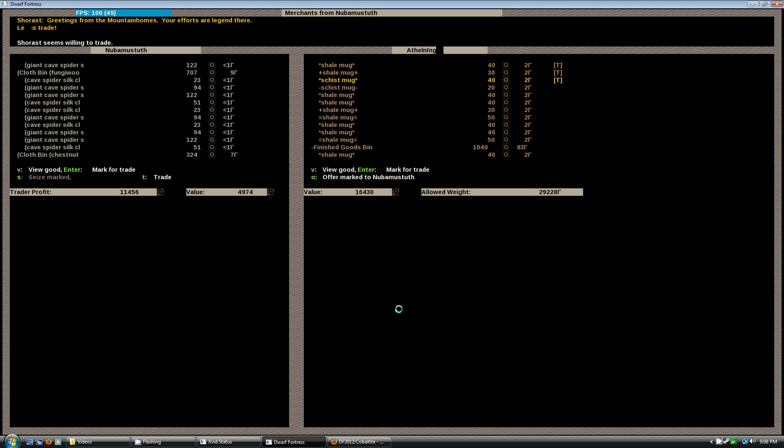And sometimes it's going to take them forever to leave. The more items you have, the longer it takes them to leave. That's why I try not to sell too many to the humans, because sometimes the humans are still in the trading depot when the dwarves arrive and there's a traffic jam.